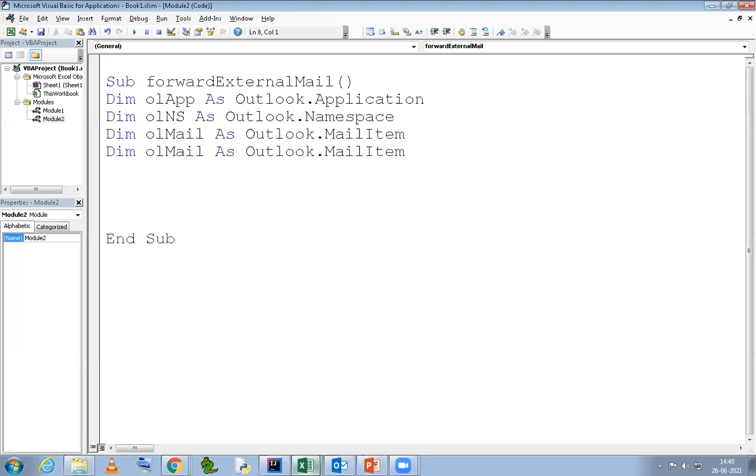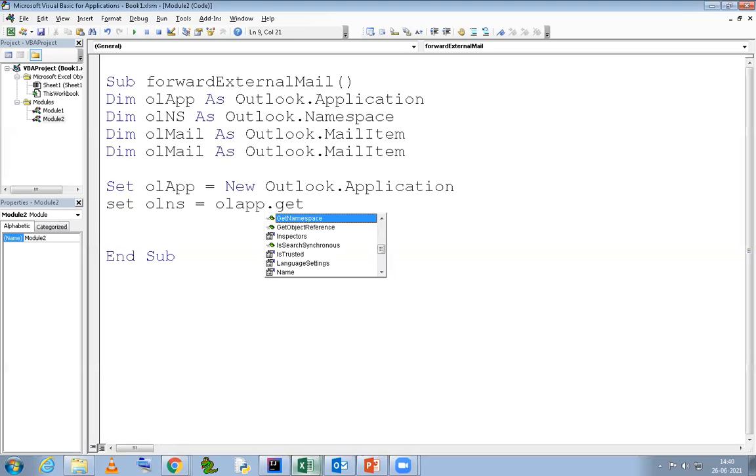So the very first thing, we will have to initiate the Outlook application, and we'll have to get the namespace with which our program is going to work, and that is going to be MAPI. So let me start writing, initiating the objects. Set olApp equals New Outlook.Application. This is in itself very clear. Set olNamespace equals, now we have already created the application and we are going to use the namespace for this application. So use that same variable which we just created and say GetNamespace.